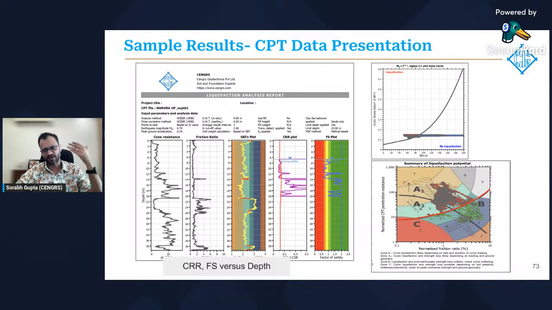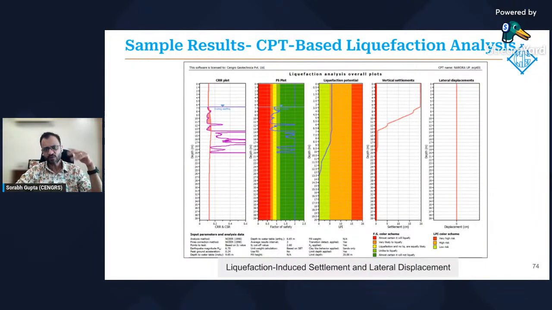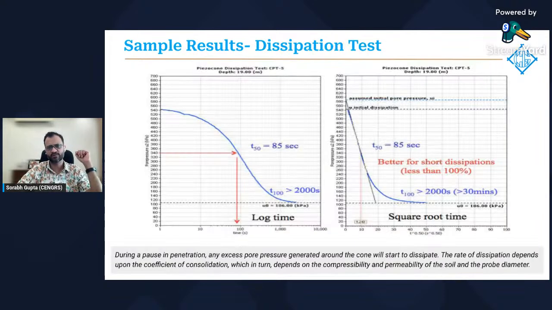I think the CRR calculations based on SPT value are not as robust and should be used with caution. So you do get a liquefaction susceptibility analysis. The advantage also is, since CPT is a continuous test, you get to know the exact zone in which the soils are prone to liquefaction, and not just an approximate zone.